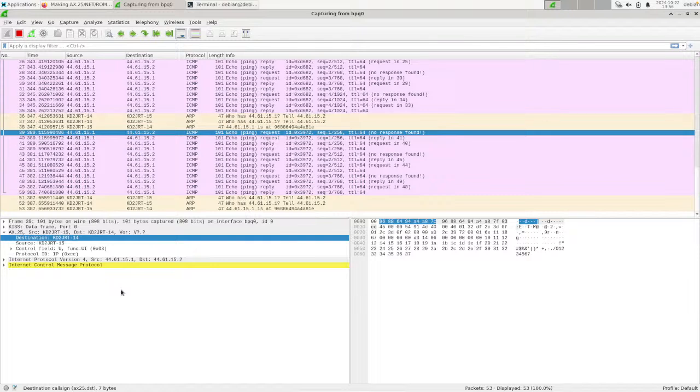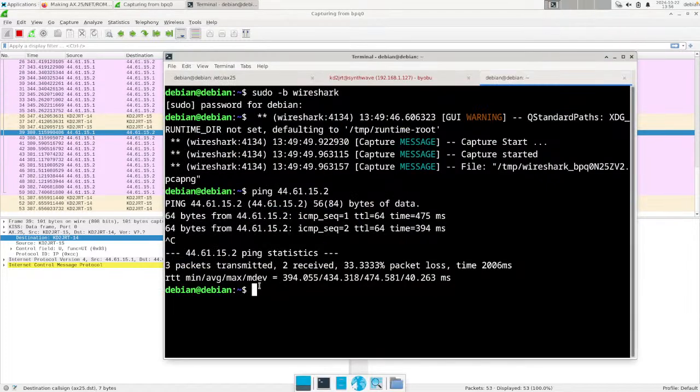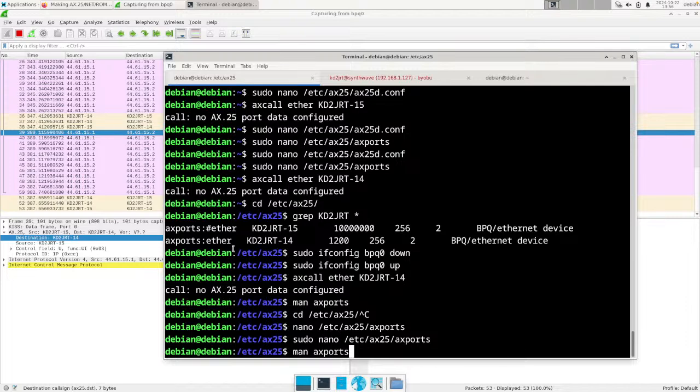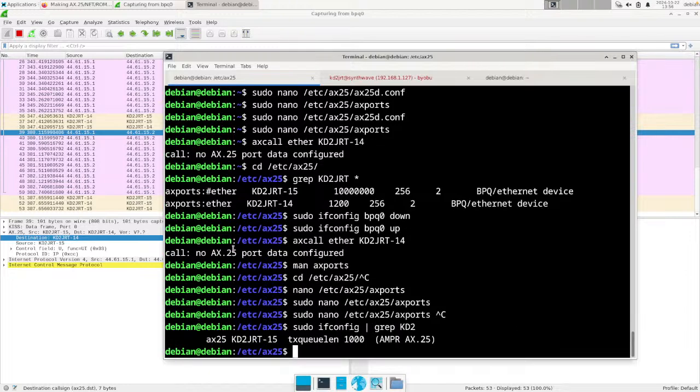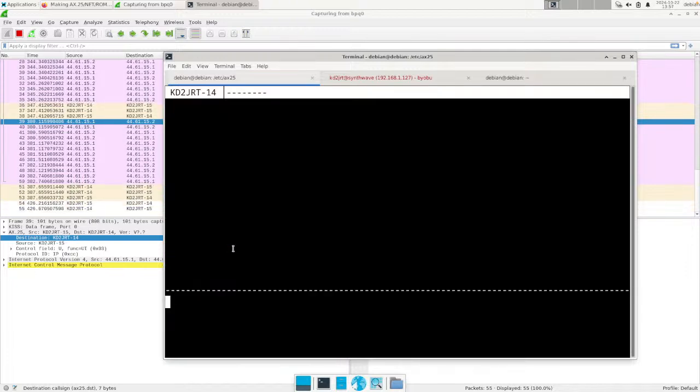AX call is running on a Mac. What you're seeing on screen is my MacBook, which is a Debian VM on my MacBook Pro. I've got a Chromebook sitting on the desk next to me that it's talking to. So 44net is happy. It just seems to have broken in other places. So what am I doing wrong here? So I'm on... I'm 15 here. I want to dial 14.